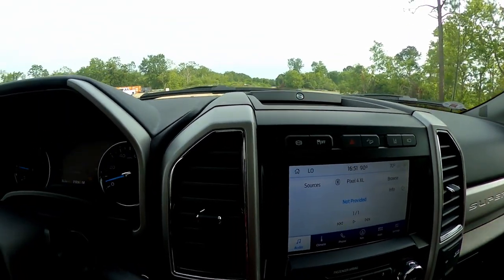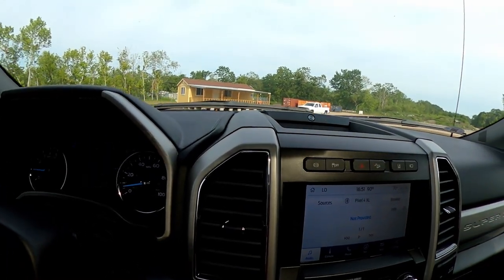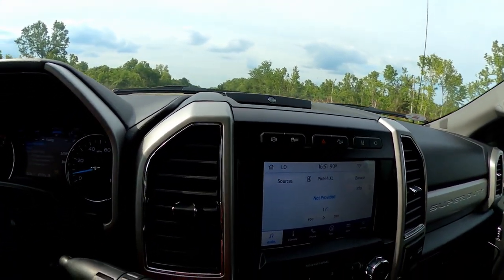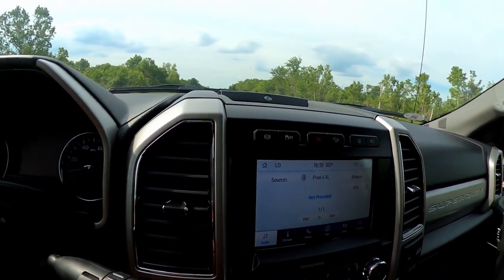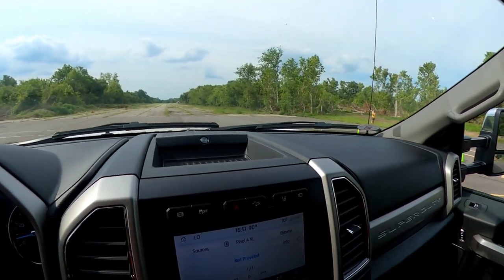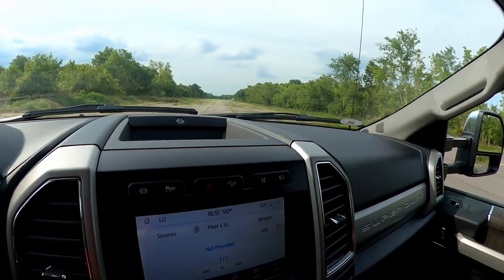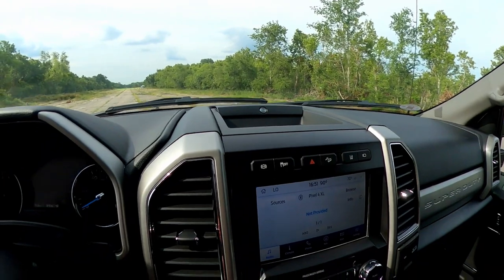We've swung back out. Now what we're going to do is back into it as if I had to drive straight down a road right beside it and make a 90-degree turn back in. I'm a little nervous — this is probably one of the harder turns a fifth wheel driver has to make. So I'm going to do like I would normally, get myself set up and swing my tail around to make it a little bit easier.